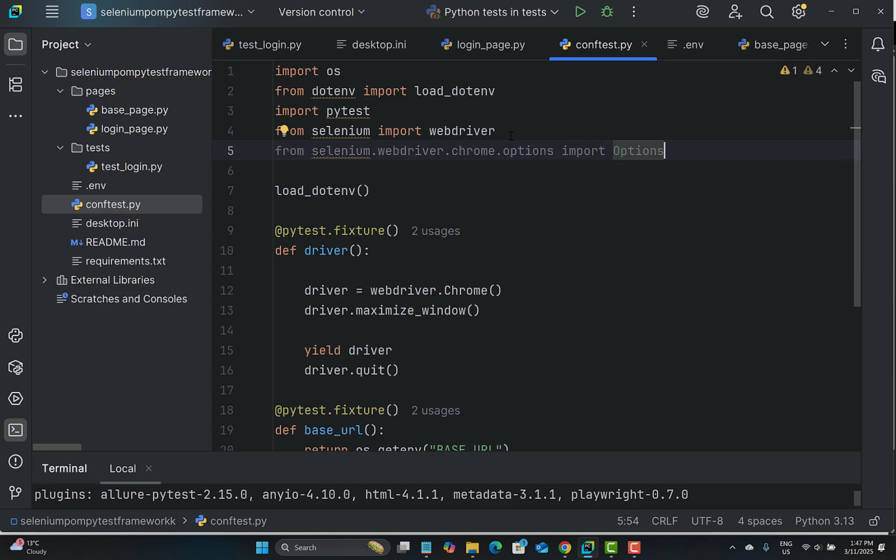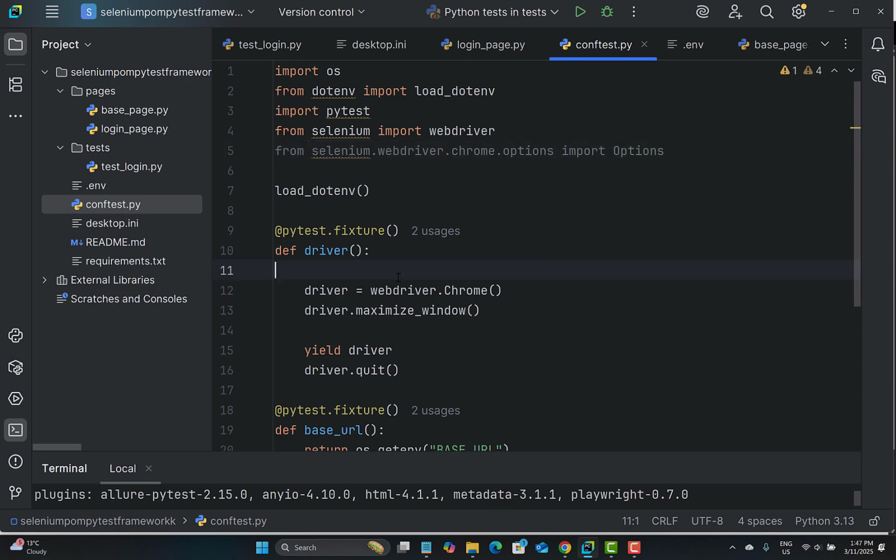Now once we have imported this one, we need to create a Chrome options object. Based on that, we will set the Chrome browser options. So we will be opening the browser with certain options.